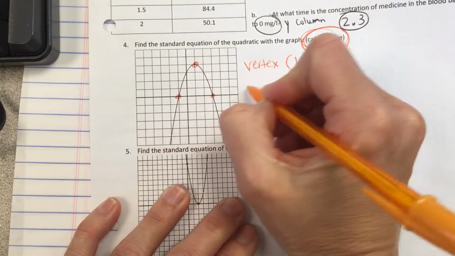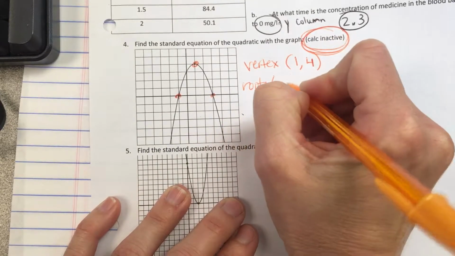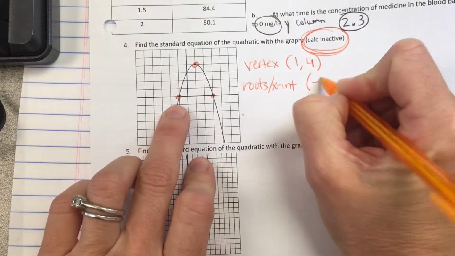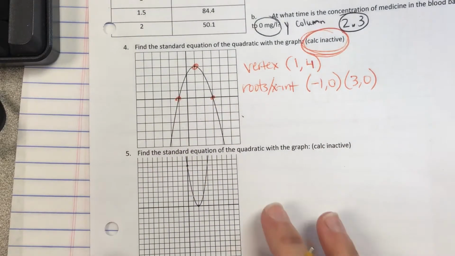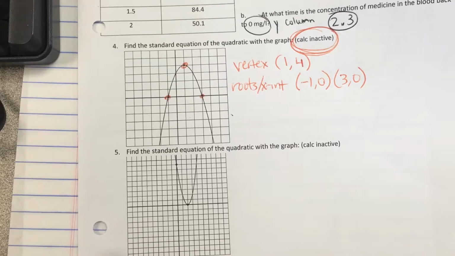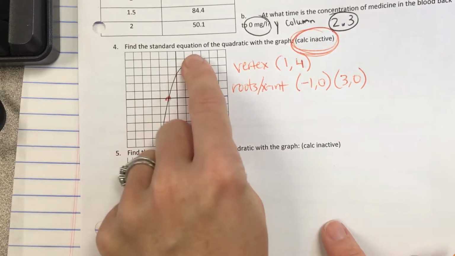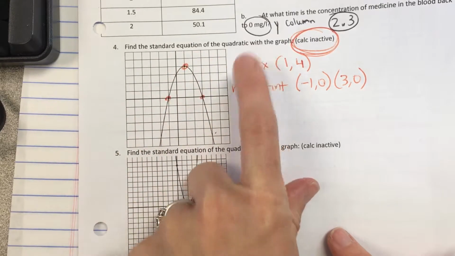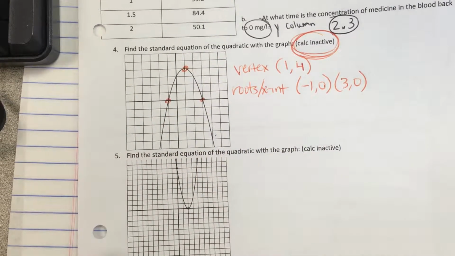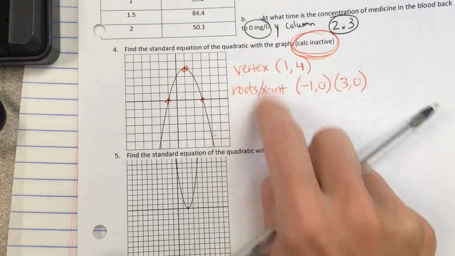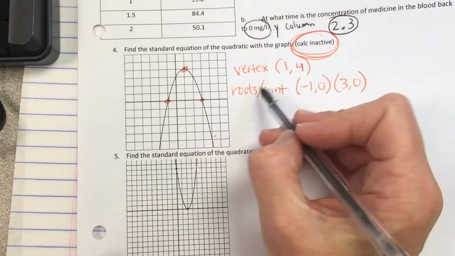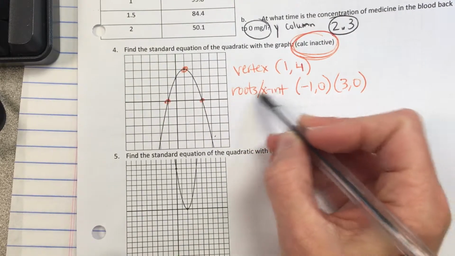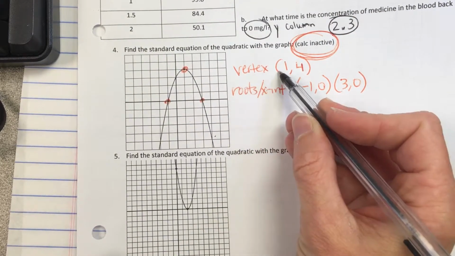All right. The roots, also known as the x-intercepts. Those are at negative 1, 0, and 3, 0. Correct? Any questions about how I got this information? I need to write the equation of the quadratic. I can use different forms depending on what I want to use. I prefer vertex form, but you could also do factored form since you have the roots, okay? But I'm going to do this one with vertex form.